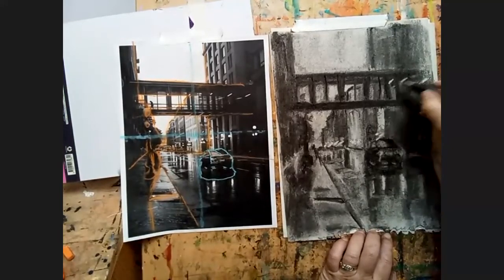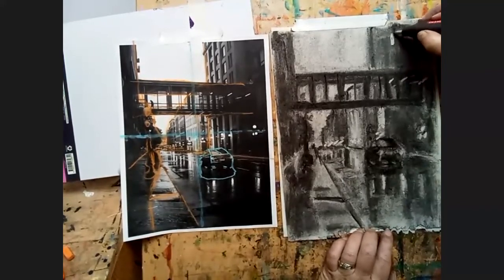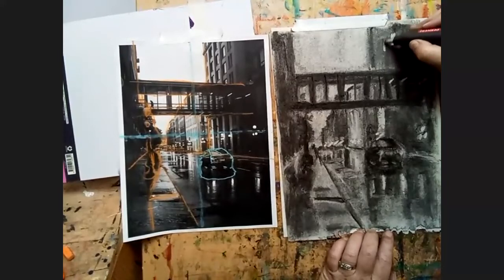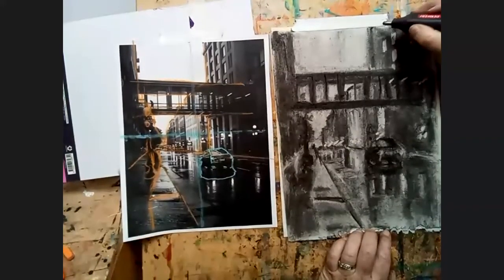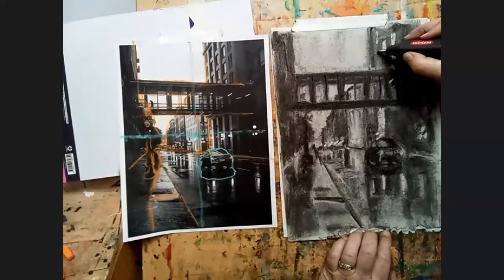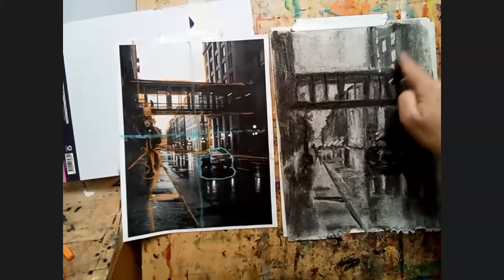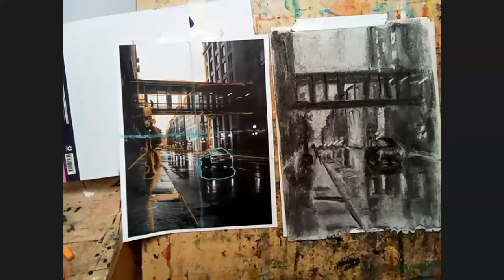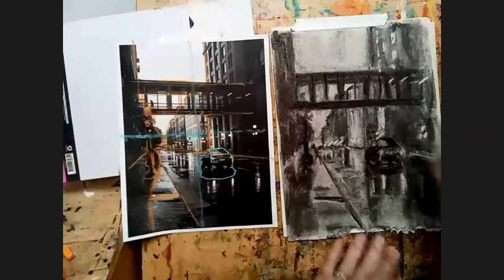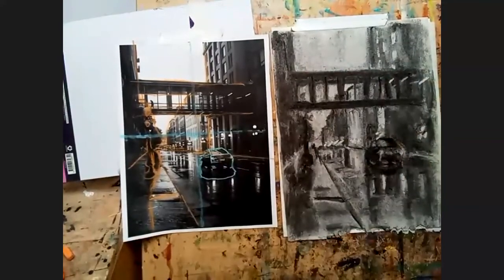I'm adding in these reflective lights because I like them. I might add some windows. It's okay. You can help. Right, I might add some windows in there. I might decide, oh, that's all too much. Take them out or soften them. It just depends on how much time you're willing to spend. It's just an obsession for detail.